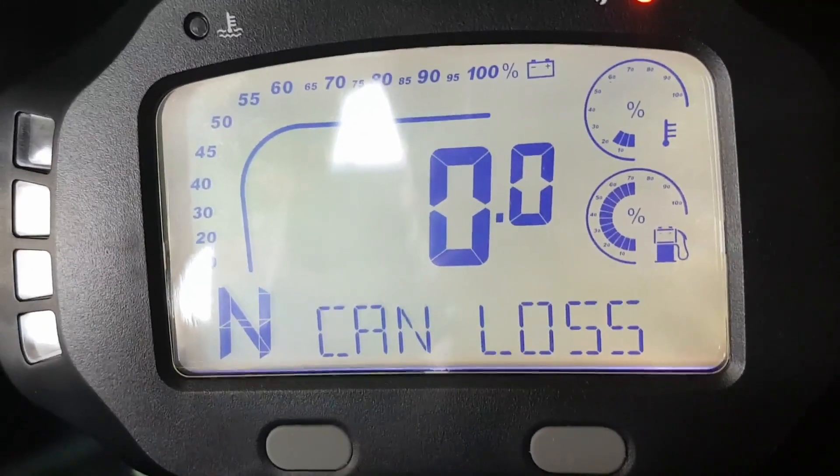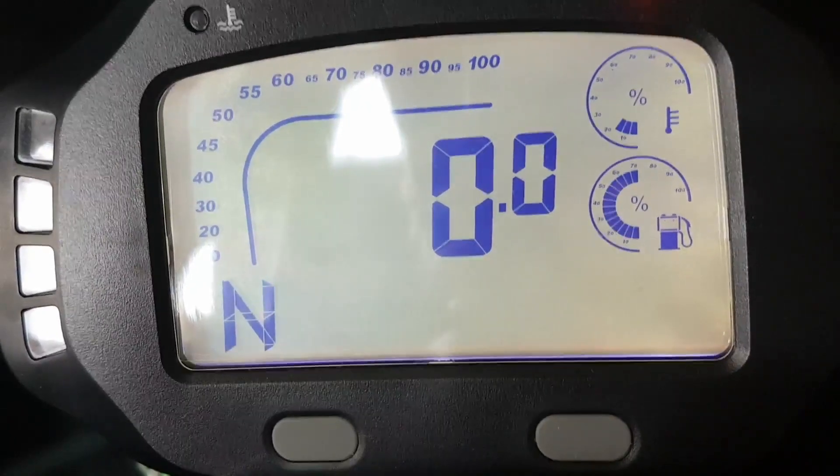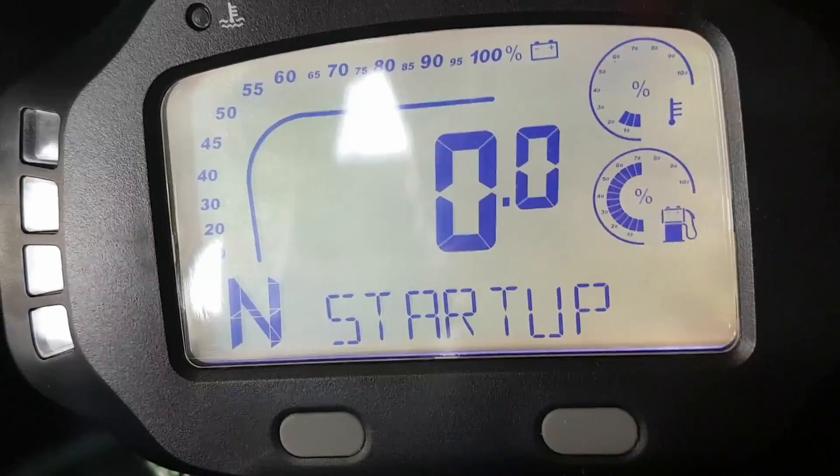After installing the one controller on the right, which controls the left hub, I got an error on startup. The error we're seeing is DVC 30 — Dynamic Vehicle Control is reporting the problem: CAN bus lost WMC left CAN bus. When you start up the car it goes through a self test and it appears to check all of the components across the Carver to make sure they're there, whether it's getting a heartbeat or a specific signal back. This happens very early on in the startup of the Carver itself.